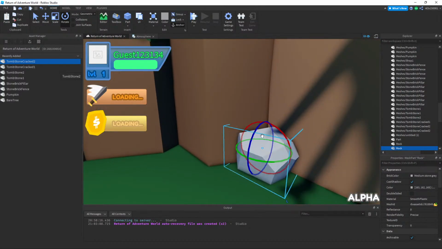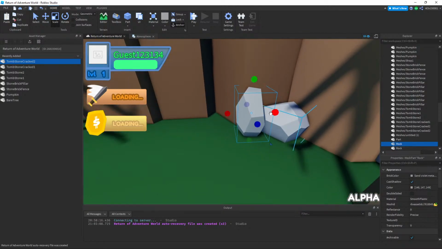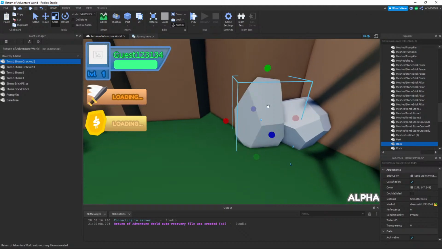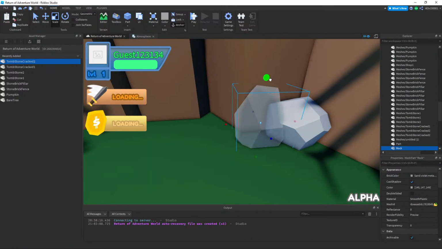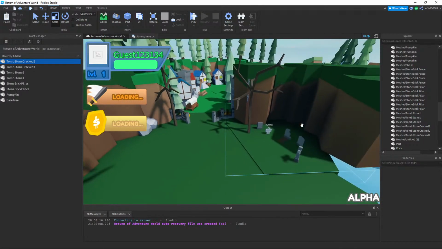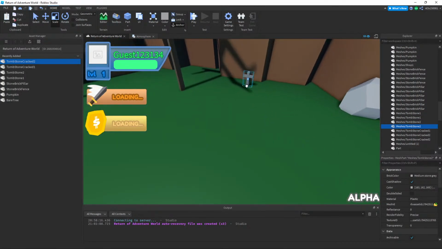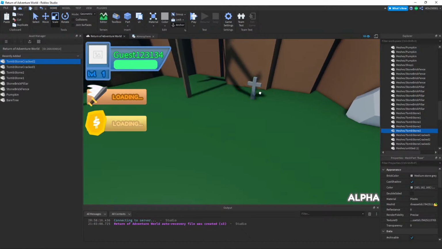Going to rotate it, scale it up here, and then we could add a different rock. Just going to add some tombstones over here.